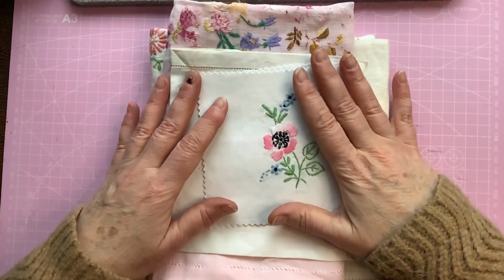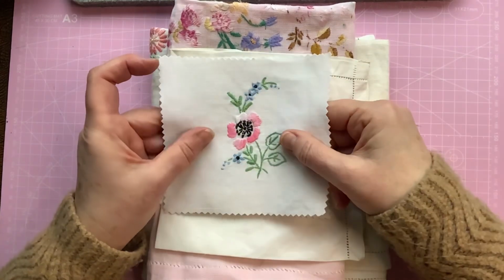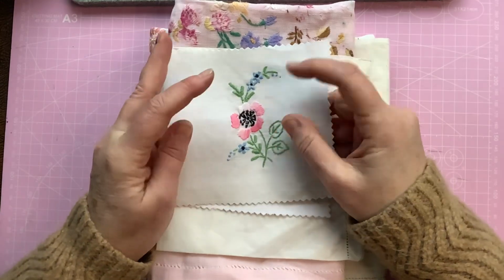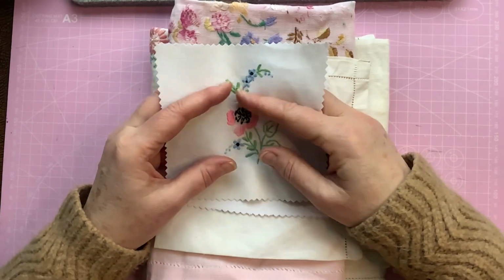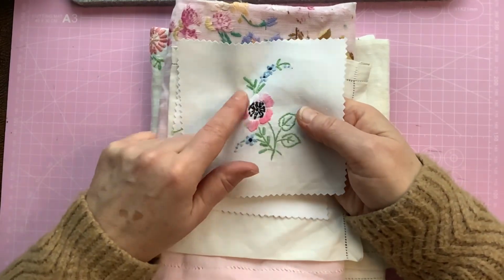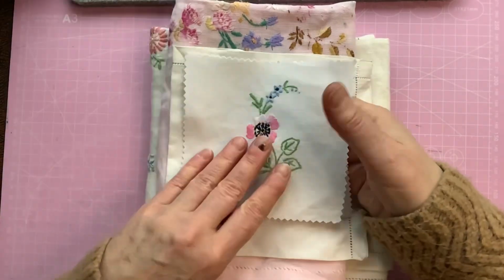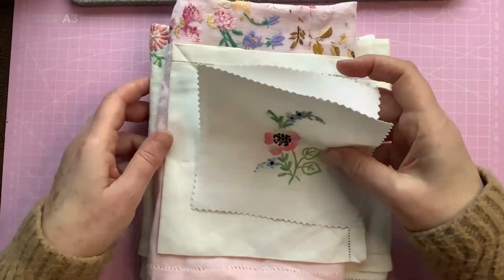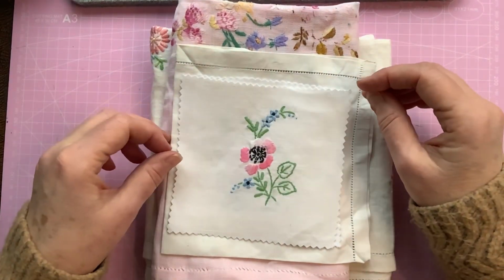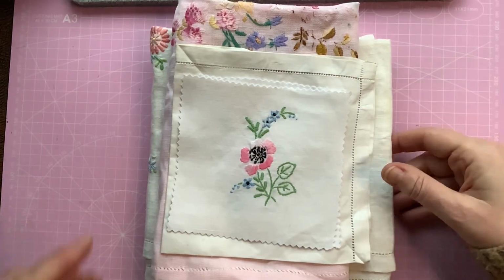My hexy is going to be, because the thing's called Hidden Histories, Untold Stories, I thought it would be apt to use some little bits of fabric that I've got, offcuts of fabric, where it's been hand stitched. I don't know who's hand stitched it, so it's kind of like a hidden history, an untold story, because I'll never find out who the person is who's embroidered all these separately, obviously. So I've picked out some pieces of fabric that have got little bits of embroidery on, that most of them I've already snipped into anyway. So that's what I'm going to do.